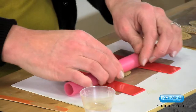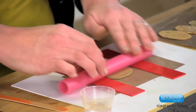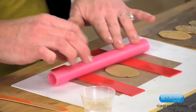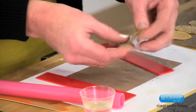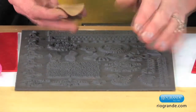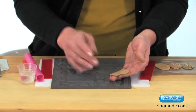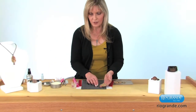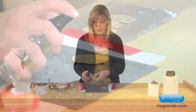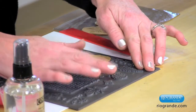I'm going to roll it into a long oval shape and you can flip it to get the shape that I want. Don't worry too much about your edges — I can refine those later and trim them away. So I've got this pad of clay and now I'm going to press it onto my stamp sheet. If your stamp sheet has been used quite a bit or it's new, you want to put just a little bit of slip so that your clay won't stick to the surface.